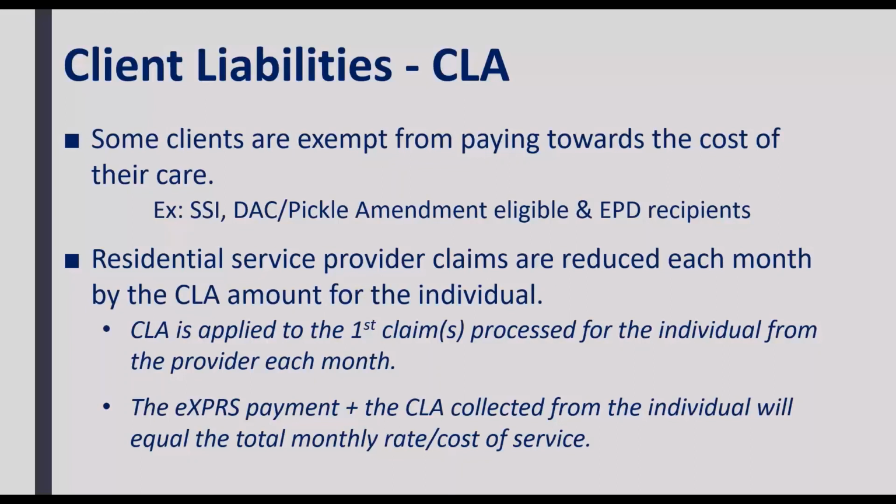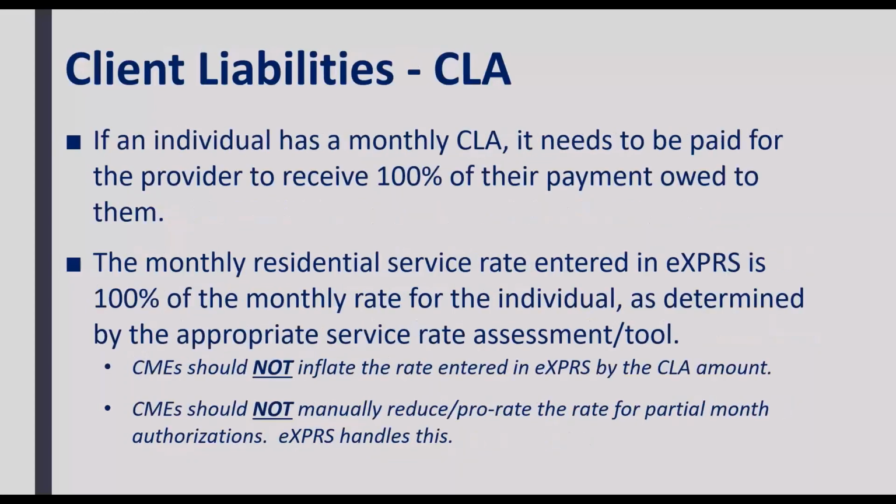So between their Express payment and the client liability amount you collect from the individual or their payee, it will equal the total monthly rate for the cost of service for that particular service month. So if an individual has a client liability amount, it needs to be paid to the provider in order for you to receive 100% of their service rate payment for that month.